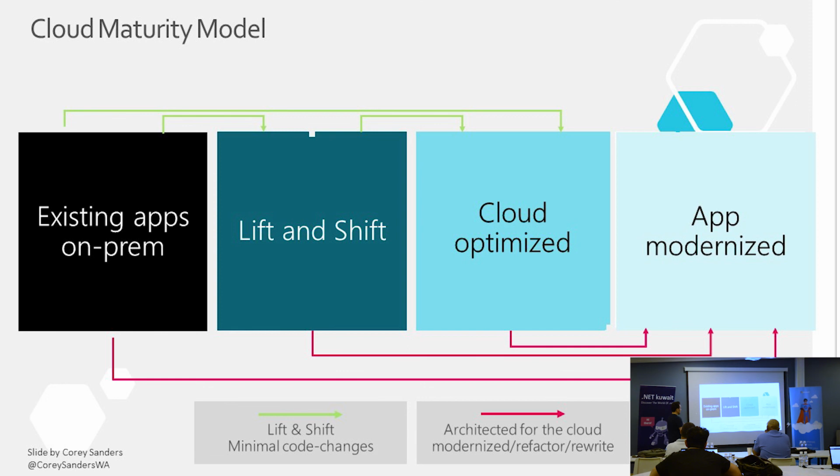So this is the journey. As we said, it is step by step. Normally people do this, but it doesn't mean that you cannot jump from on-prem to cloud optimized in one shot. It's up to you. It's not a theory you have to follow, but this is normally what people do, as a maturity. Also for the app modernized, you can go from one step to the final stage if you have the luxury of time and money to do it. Why not?